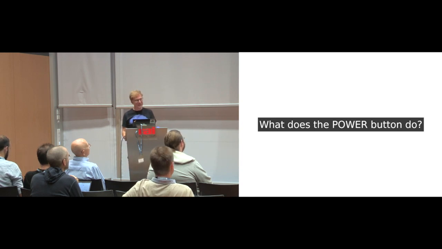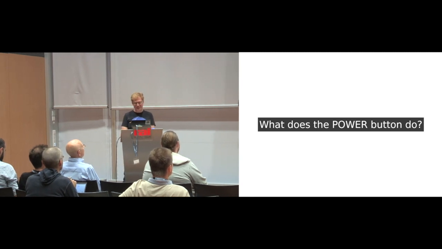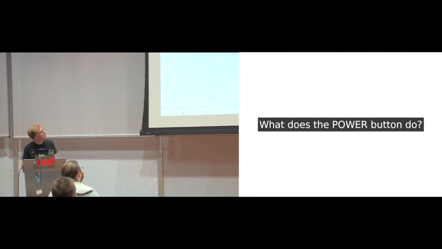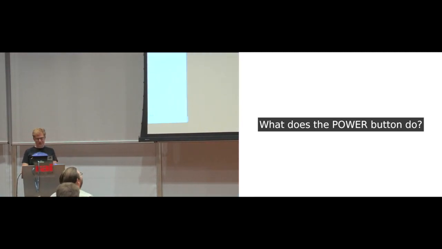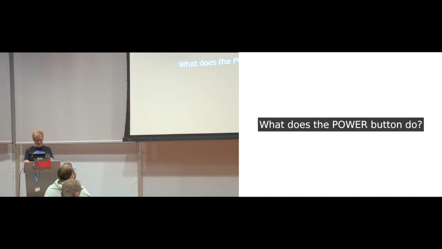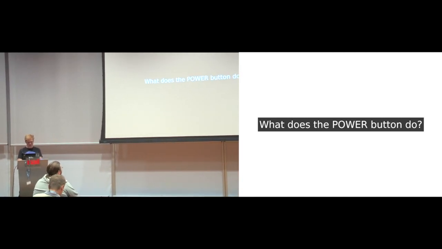There we go. So the comment there is that the light won't flash until the BMC is running on a bunch of systems. So it depends on what system, on whether you have a physical light that flashes or not. But yeah, the BMC is now booted. So we're up to the point now, which I have in slides, which is what does the power button do?